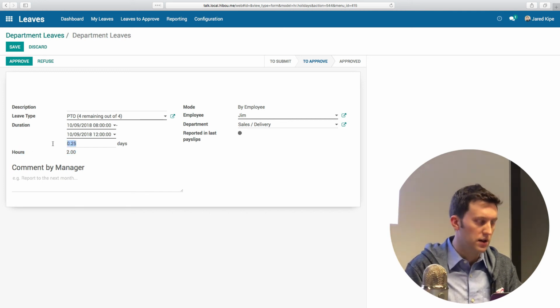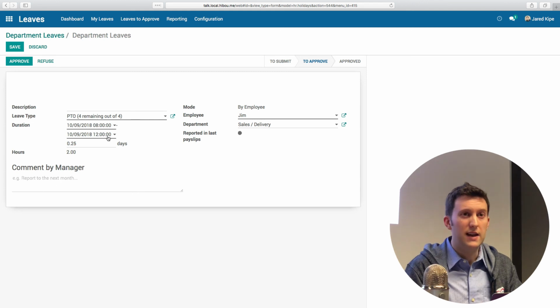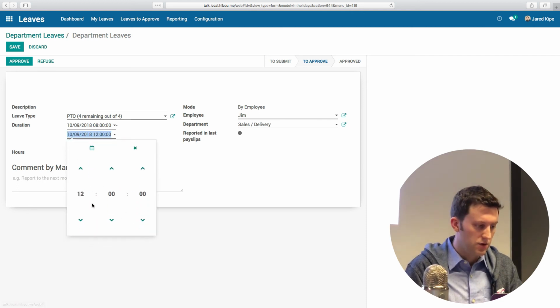So we're not enforcing what comes out of the box, which is a 1 day per leave request, basically, minimum. So the math for that, obviously, internally, the number of hours in a day is set as 8 hours per day. And so effectively, if you're taking 2 hours, you're taking a quarter of a day. If we take this and set the time to 16, then we will take 0.75 days.